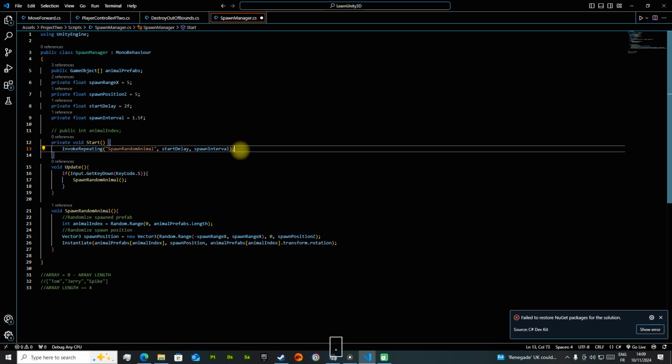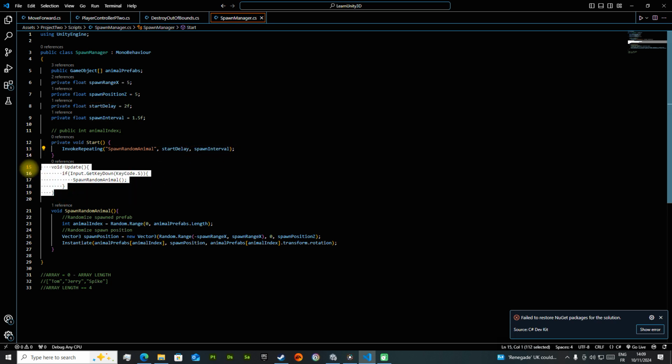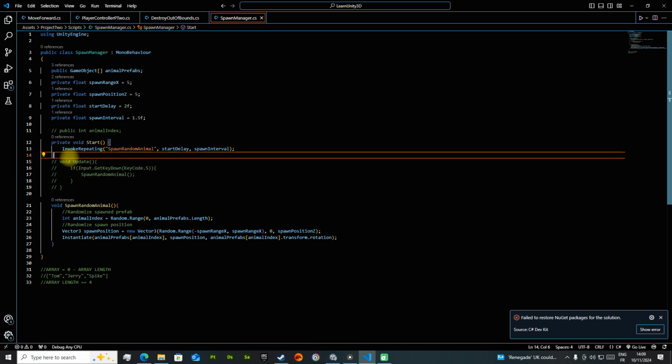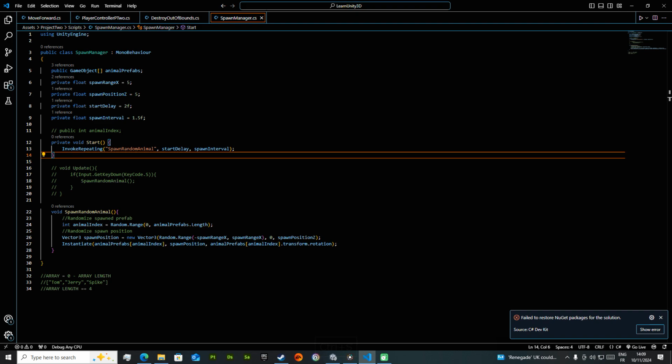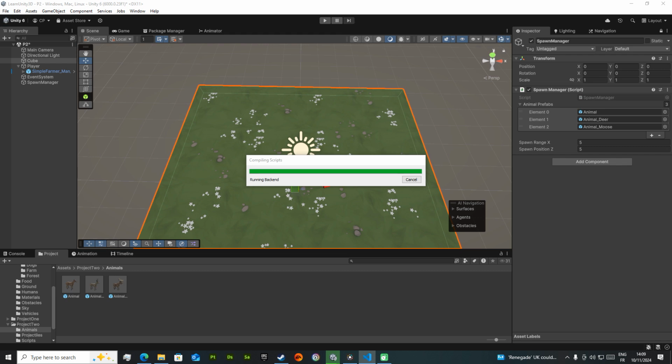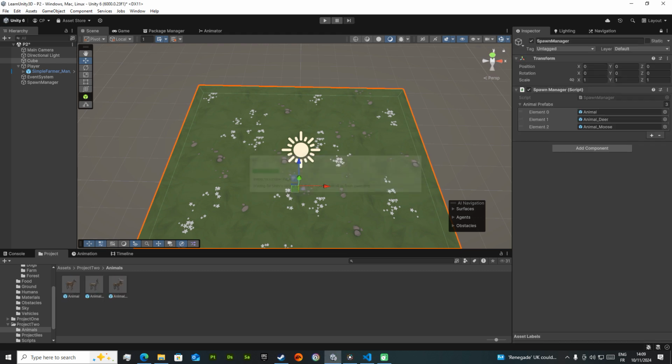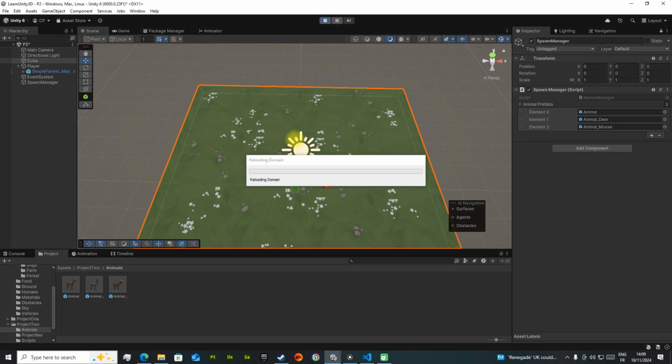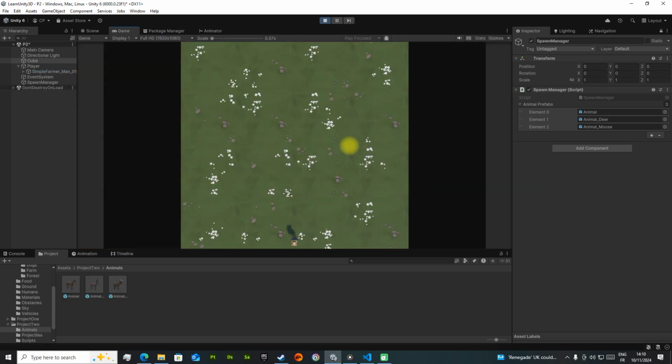So, what this line of code is saying, you're going to InvokeRepeating the SpawnRandomAnimal method with a start delay of 2f and then spawn every 1.5 seconds. So I'll get rid of the Update, so you can see if we were to go over to the game, let it load. There you go, we have them spawn again.